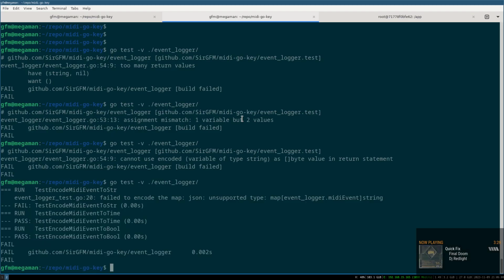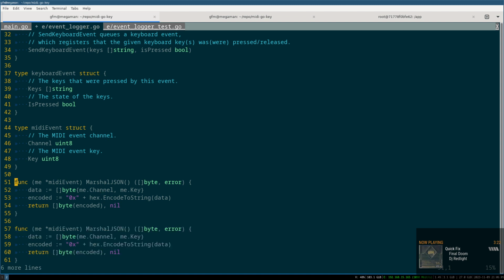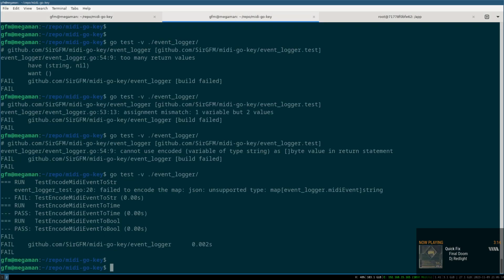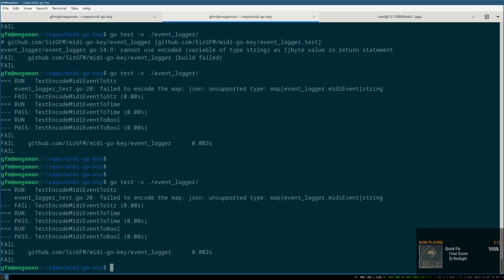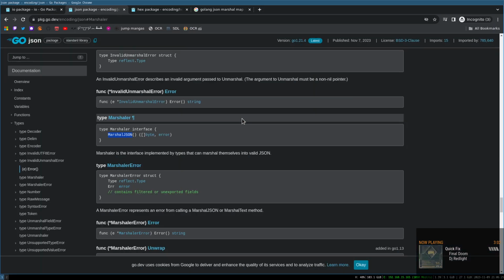No. Okay, wait. Because sometimes Go is cute like that and screws you over with pointers. Nope. Okay, so this doesn't work. I will need to convert this manually. That's silly.